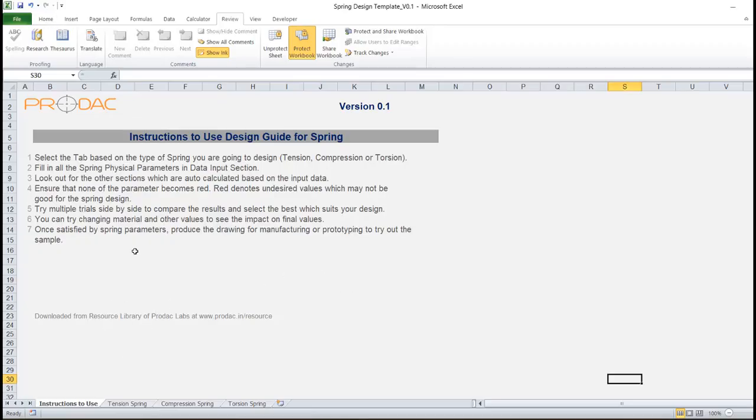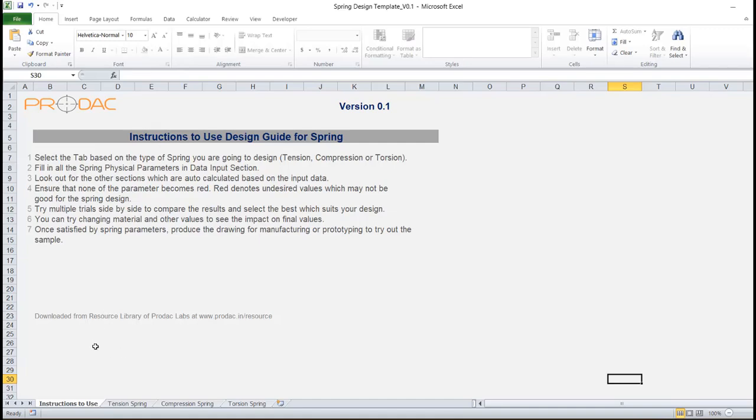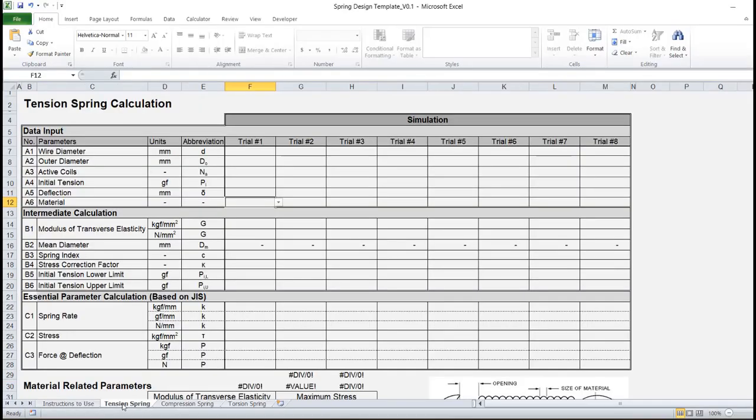So this template has a couple of tabs, basically 4 tabs. The first tab is called instructions, wherein you can see how to use this template. I have given some instructions to follow, which you can read through. And the second tab is basically auto calculations. All the calculations will be populated automatically.